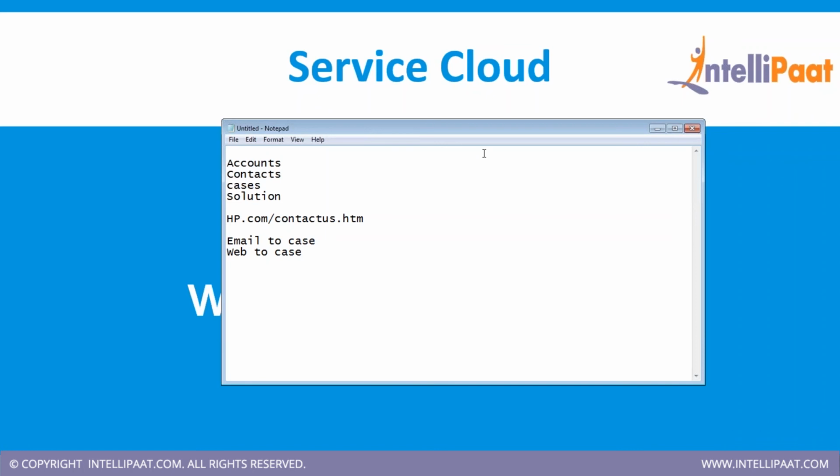The customers have to resolve their issue, so they can reach us by email. Automatically, when they send the email, we will receive the case here. Obviously, we have put some service agents there who can watch the cases, so that whenever a new case is created, there is an assignment tool. We are going to see that also. Based on the criteria we have set, the case automatically gets assigned.